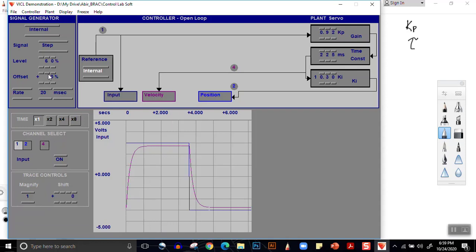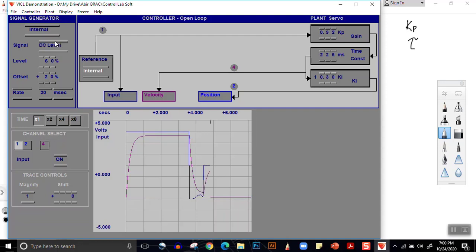Now, if we increase the level to say 10%, then what happens? Or say 20%, we're increasing the level by 20%. What happens is input goes from 3 to 4 because 20% of 5 volts means 1 volt. So the positive part of input has risen by 1, that is it's 4 volt, and the negative part is now minus 2 volt. So the entire thing is DC shifted by 1 volt.